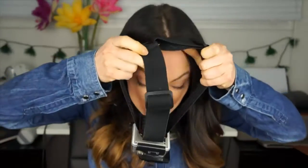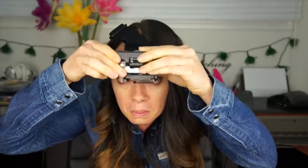For action shots, underwater shots, shots like when I was hang gliding in Puerto Rico, I use a GoPro. I have the Hero 2, which is an older version, but it works pretty good. It looks pretty good. Then I use this Handycam mostly for doing daily vlogs. It's very easy to use. It's small as well. I can fit it in my pocket if I have a big pocket.